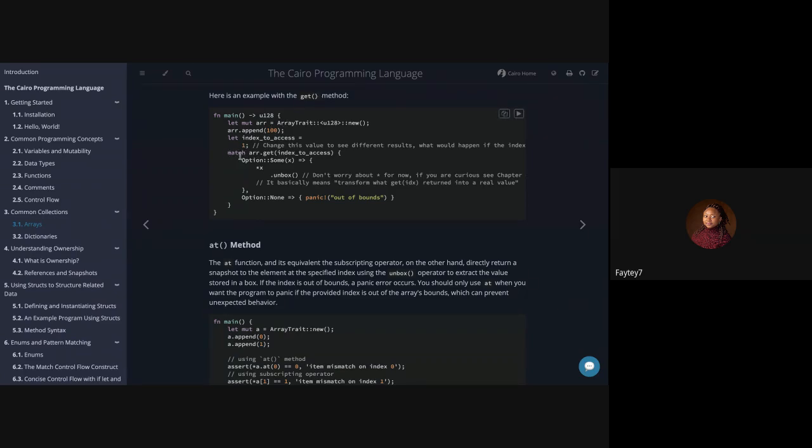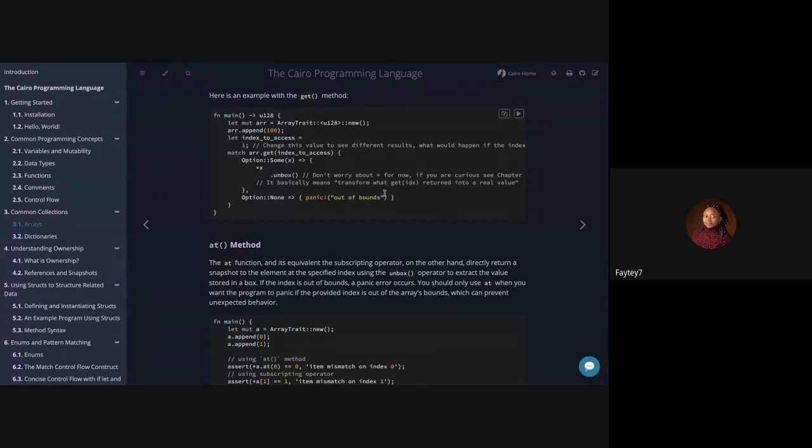You need to understand how match works, how the match box works. In using the match box, it returns an option type of Some and None. So for the Some, it checks this particular array at that particular index to see if there is an item there. If there is an item on that index, it will unbox it for you, just like using unwrap, but this one still uses a box method where it unboxes what particular value is sitting at this position. Then if there is nothing in that index that you inputted, it will panic and return out of bounds. That means your array does not contain up to that index you inputted to search for.